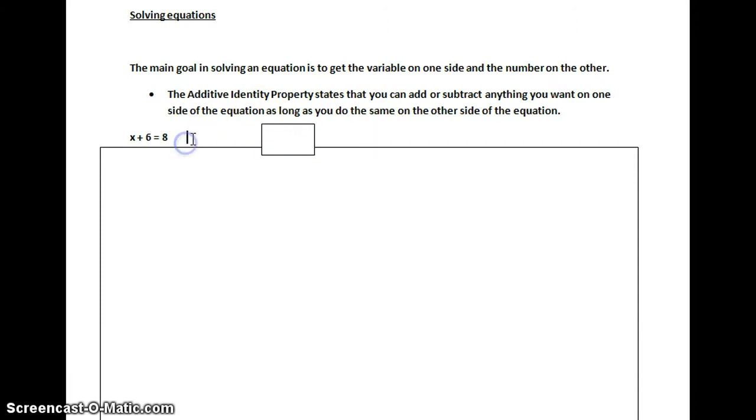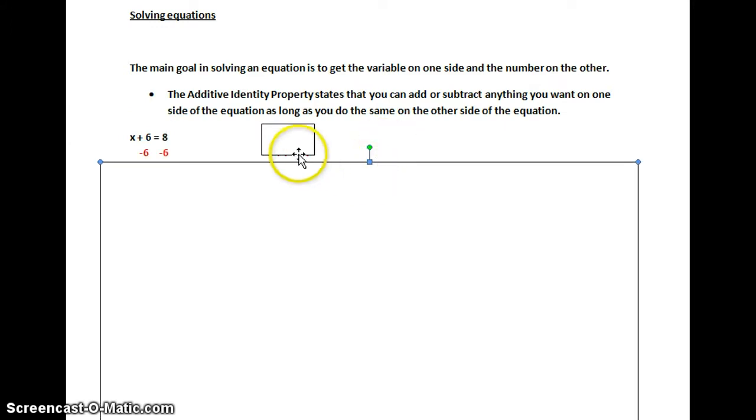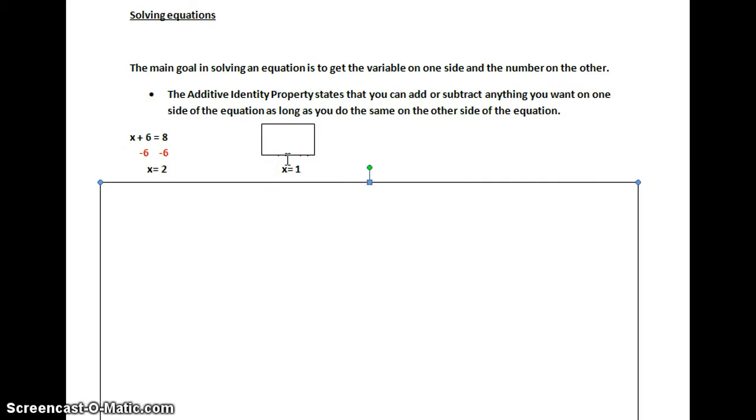Okay, we'll take example x plus 6 equals 8. Now, in this small equation, you probably are just quickly solving it and saying, my answer's 2. And that's true. But notice we have like a balance. This side is equal to this side because it says so with the equal sign. So what we're really doing is we're subtracting 6 from both sides. So if I subtract 6 from this side, I'm left with just x. If I subtract 6 from this side, I'm left with 8 minus 6, which gives me 2. Okay, nice and simple when you have all positives.